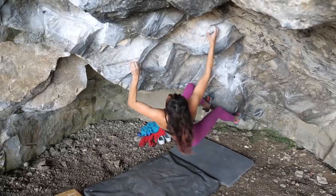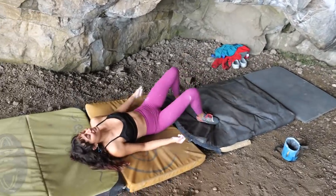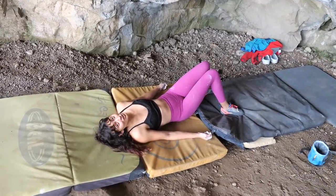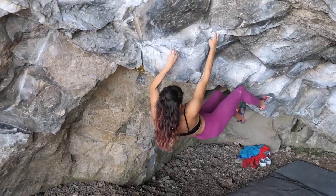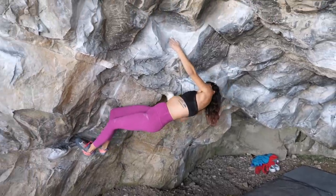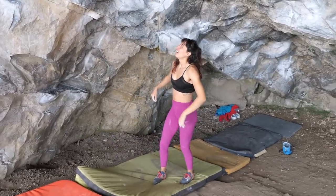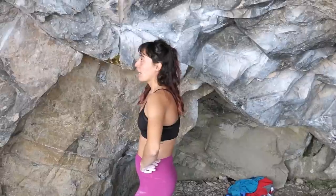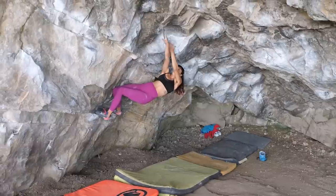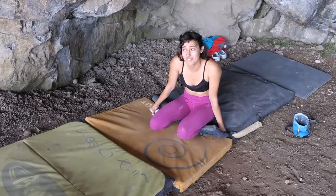My feet are just slipping. They're getting worse. I'm becoming a worse climber. That move is so hard for me. I remember on the second start, I barely caught there and kept going. Pretty happy with that. I think I might have to come back for it early.